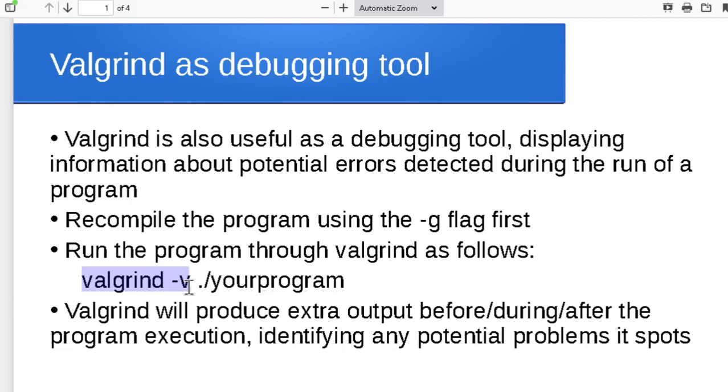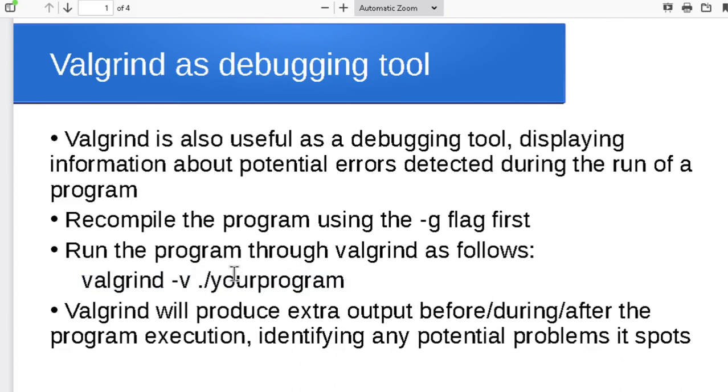So we'll run Valgrind. I'm going to stick it in verbose mode so it says a lot about what's going on, and then whatever the name of your program happens to be, run. So it's going to run your program normally, but it's executing with Valgrind. Now, if you've got command line arguments, you can throw those on as well. So, ./your_program 10 foo whatever, and it will go through.